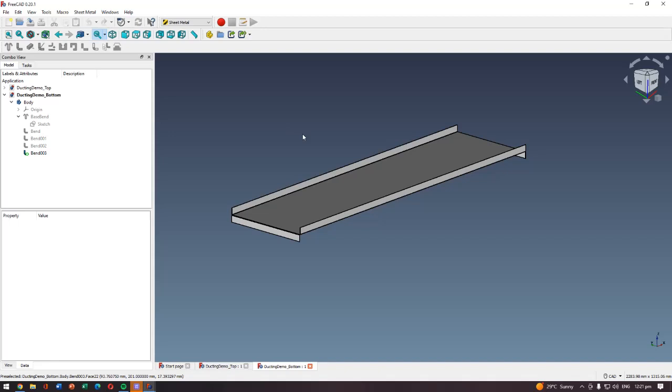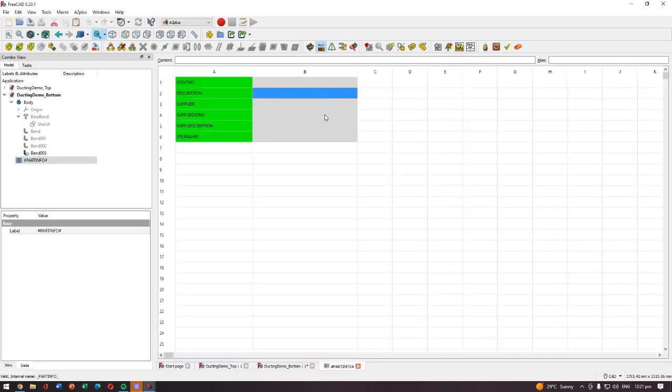Before I move on to the left and right ducts, for simplicity purposes, if you want to create a duct that will create a bill of materials directly afterwards, this is the best way to do it in your workflow. After you create your panel, you automatically go to Part Info and edit your duct here. So for example, ducting demo bottom, and then you can fill out the other parameters here.